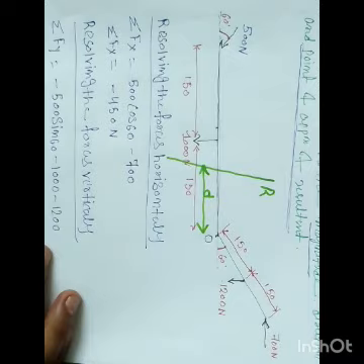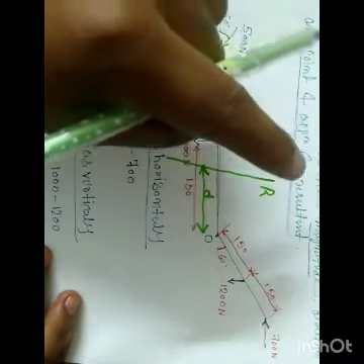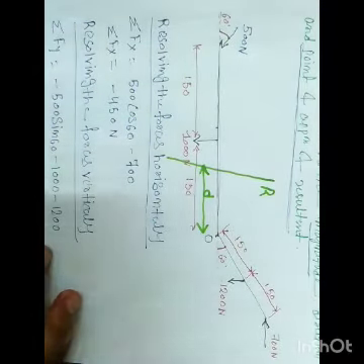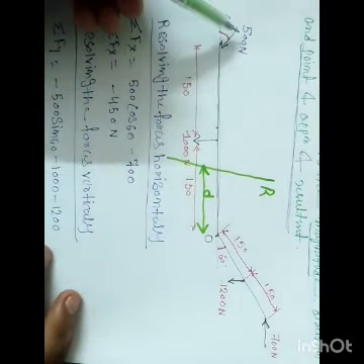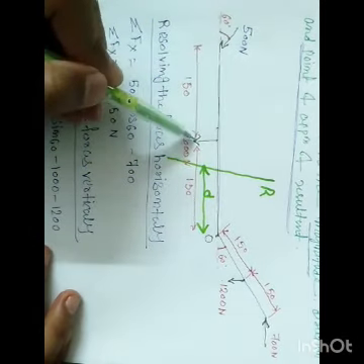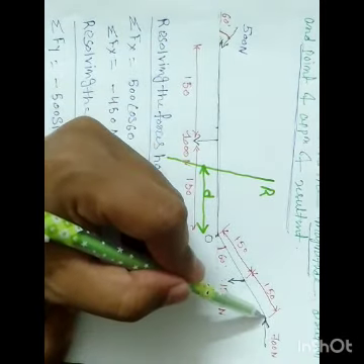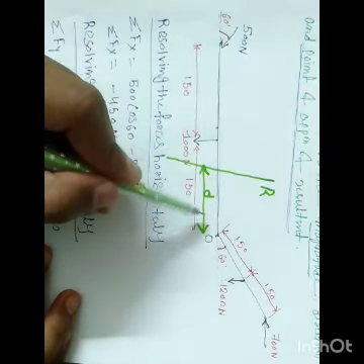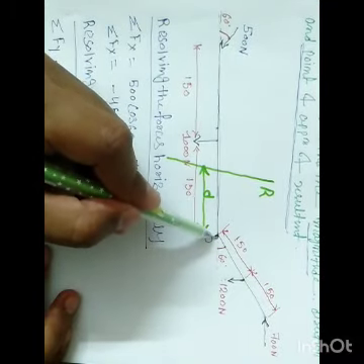So Varignon principle means what? The moment of the resultant about that point is the sum of the moments about that point. So the sum of the moments means the moment of this force, this force, this force, and this force. Okay, now their summation should be equal to R into D, and we are finding moment about O. So now we can write a statement, and it's better to take a new page. We'll show this, right? Okay, so just wait. This page we are keeping as it is.